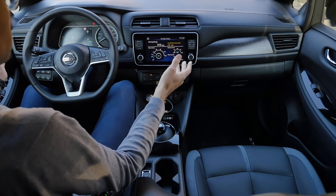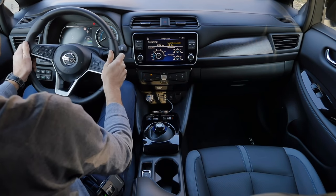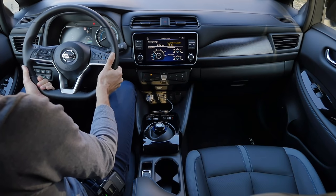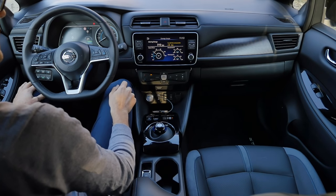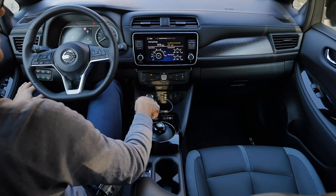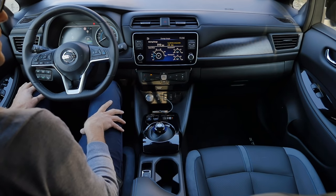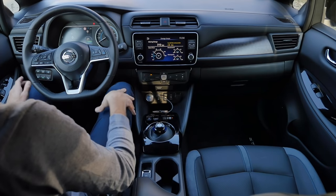Interior overview — it's rather simple, let's take it that way. The soft touch material with the blue contrast stitch is quite nice, but other areas are hard pack. The steering wheel, again, is compact and sporty in style, good to control — but you still cannot pull it towards you, just up and down, which is really hindering the driving. The build quality is definitely not the strength of this car.